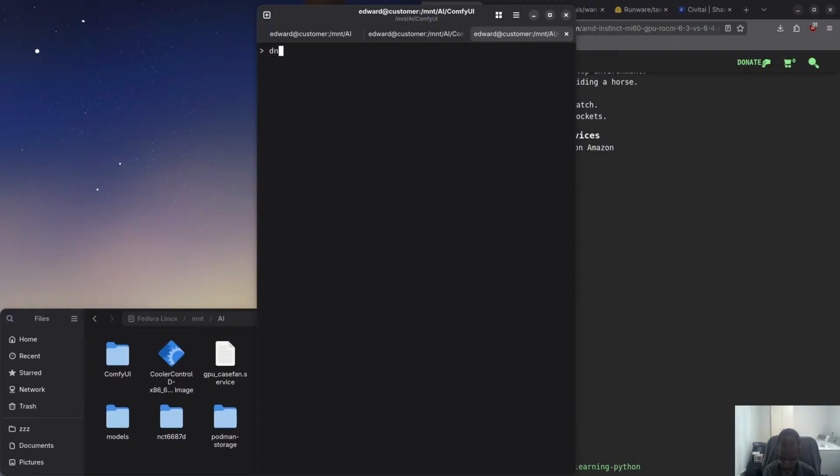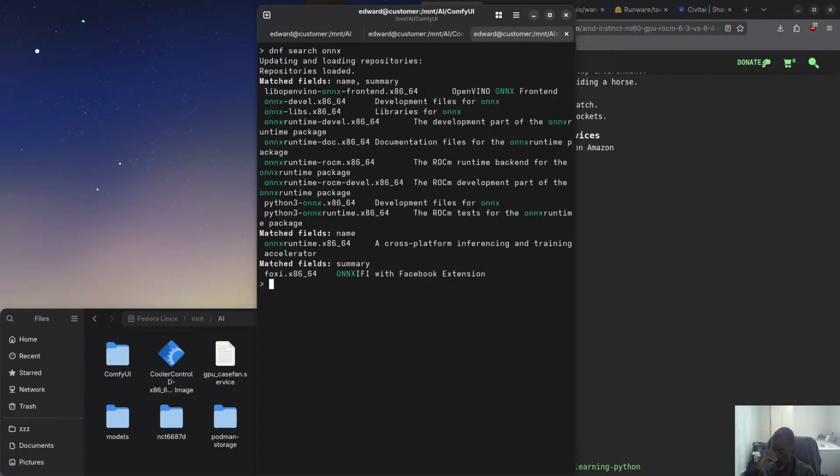If I do DNF search onnxruntime, you can see that because Fedora by default has Python 3.14, this package is not actually available right now. Microsoft is going to release it. You can grab it nightly, or you can obviously compile it yourself.